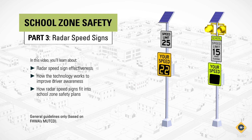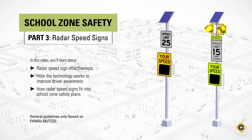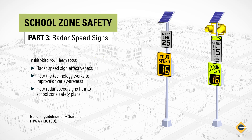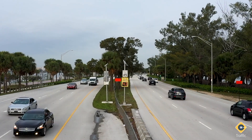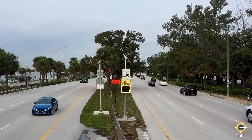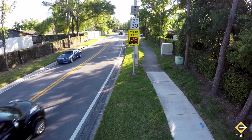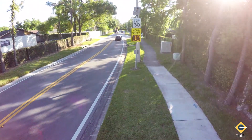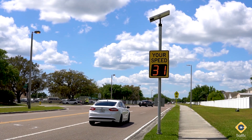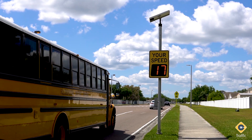Keep in mind, this is a general guideline only. Your state and/or local jurisdiction may have different requirements for radar speed sign placement standards to meet their unique safety concerns. Radar speed signs, also known as driver feedback signs, speed monitoring displays, and a variety of other names, help drivers refocus their attention on their current speed and self-correct to the posted speed limit. They can be placed in locations where drivers regularly exceed the posted speed limits, with one common location being upstream of school zones in preparation for the change in speed.